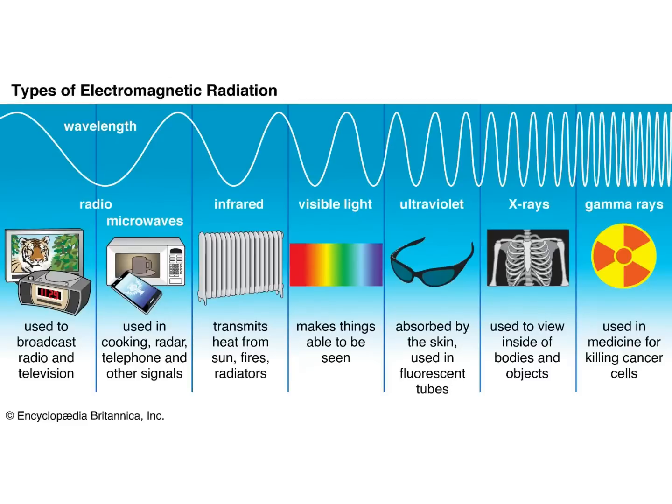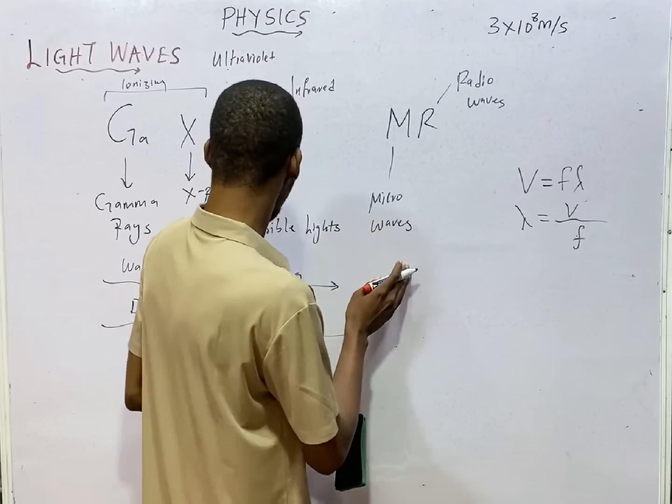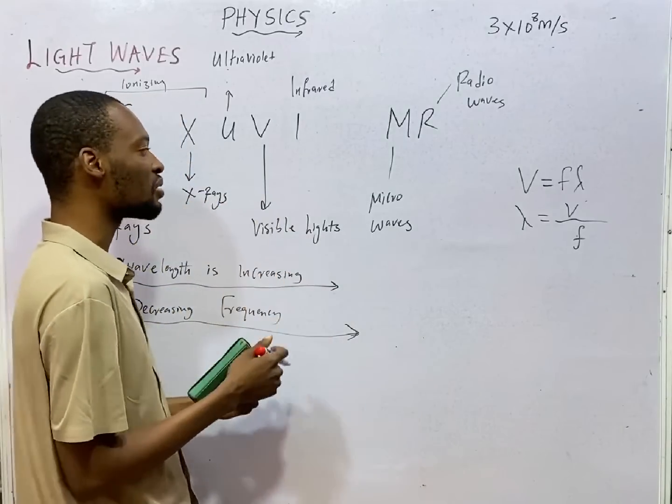Visible light, just like the name implies, is the only part of the electromagnetic spectrum that can be seen by the human eye. It is a very narrow range with wavelengths between 400 nanometers to 750 nanometers. It has components of colors: the red, the orange, the yellow, the green, the blue, and the violet. Red has the longest wavelength, but it has the lowest frequency, while violet has the shortest wavelength and the highest frequency. It is mainly responsible for human vision.